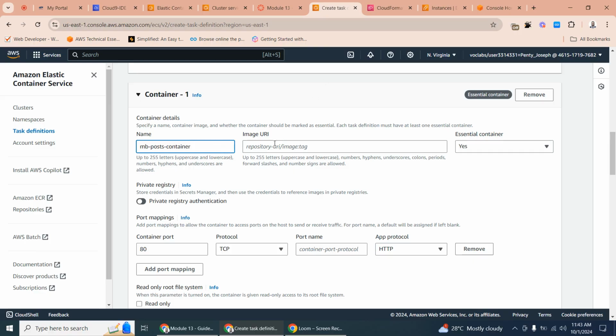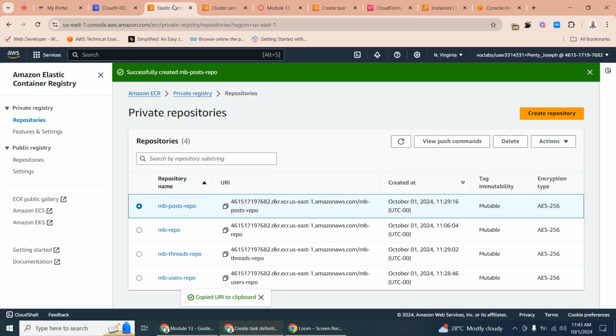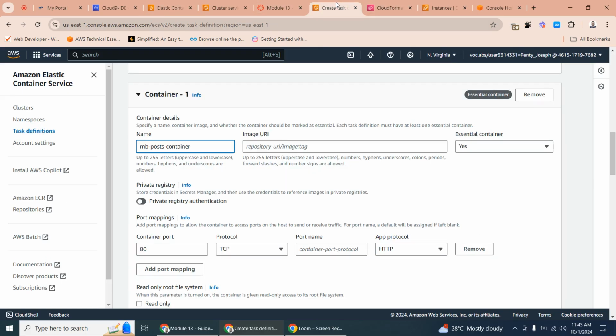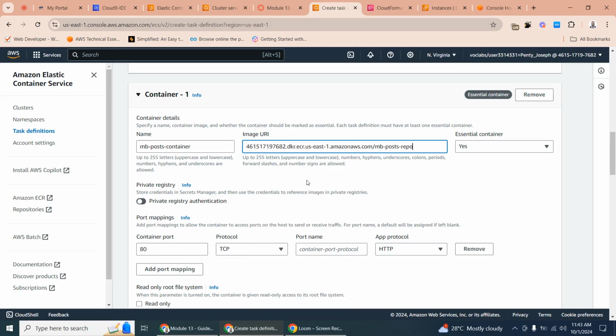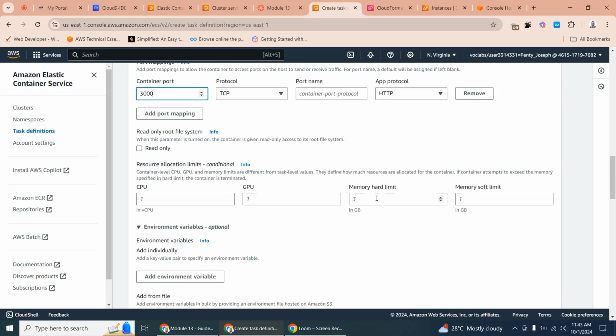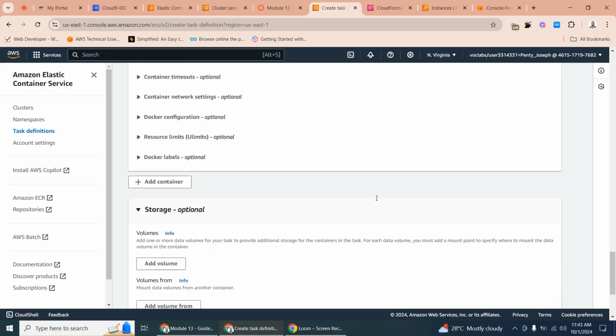Control plus V. And then let's go back to the registry. It's post, so we are copying the post URL. Let's come back to this. I'm pasting the post URL, changing this to 3000. Always remember that, not 300, 3000. So I think that is all.